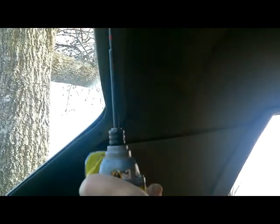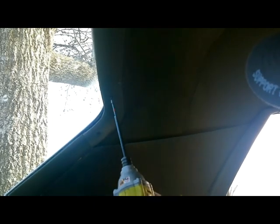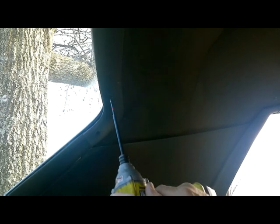Okay, so now we should be able to push this up in there and put a screw in here. Shoulda, woulda, coulda, but hey, it don't look right, but let's see if we can get this one tightened up. And this one needs to go back in there. There we go. That don't look too bad now.